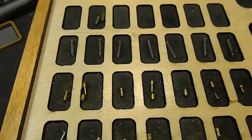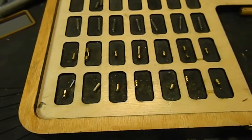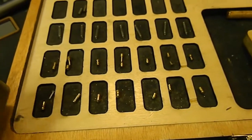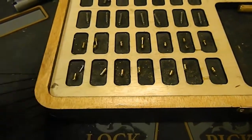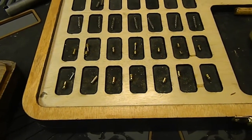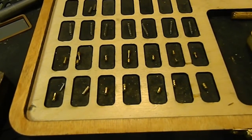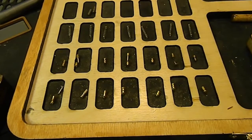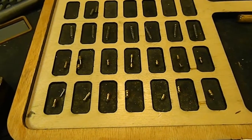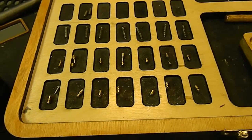All steel springs up top. Awesome, awesome — this was lock number 10 from Pin Makers of the World Unite. Thank you so much Pete Restall for coming up with this, putting it all together, and making these amazing boxes and locks. Thank you to all my fellow pin makers. I hope everybody enjoyed this. Thank you guys for watching, thank you for your time — and don't break the law.